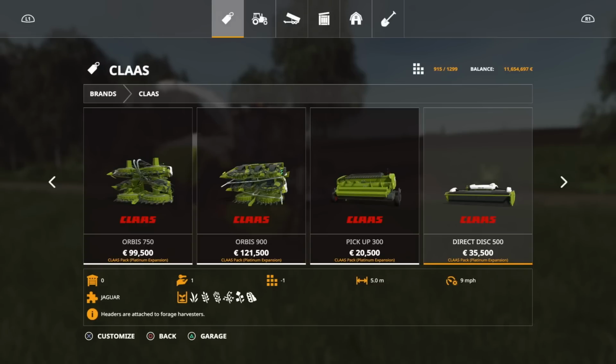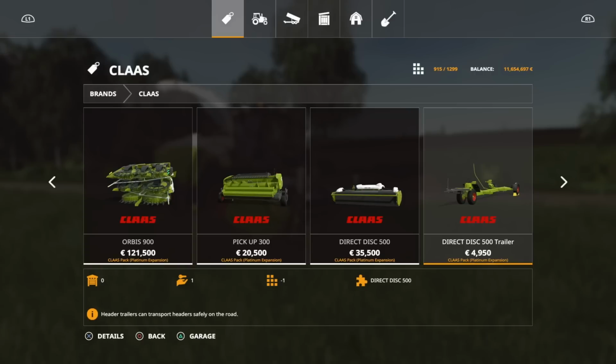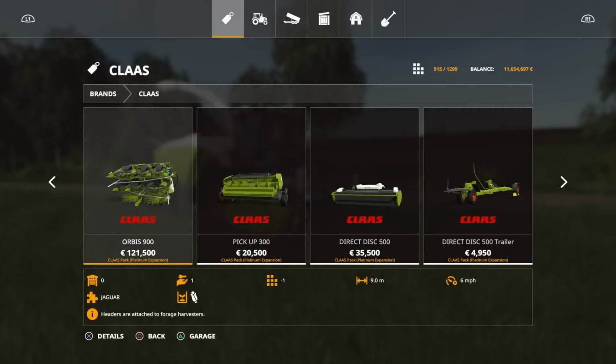And that will cut your other crops. So this will cut grass, it will do your wheat, your barley, oats, canola, soybean. If you wanted to use crops for forage, for making chaff, if you wanted to do it that way. There is a header trailer that comes with a direct disc 500 as well. That's 4 slots also. So those are your options for headers across the forage harvesters.